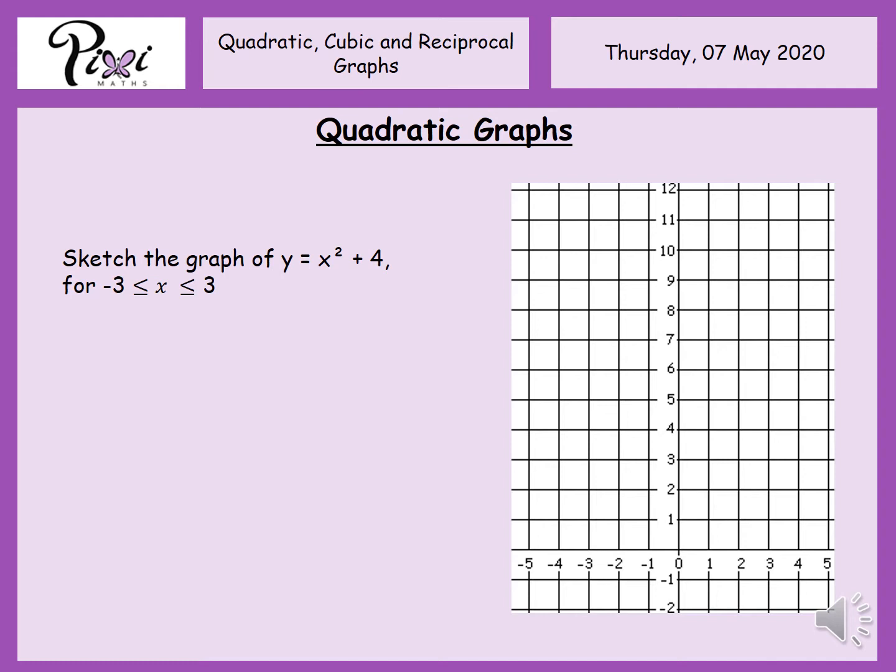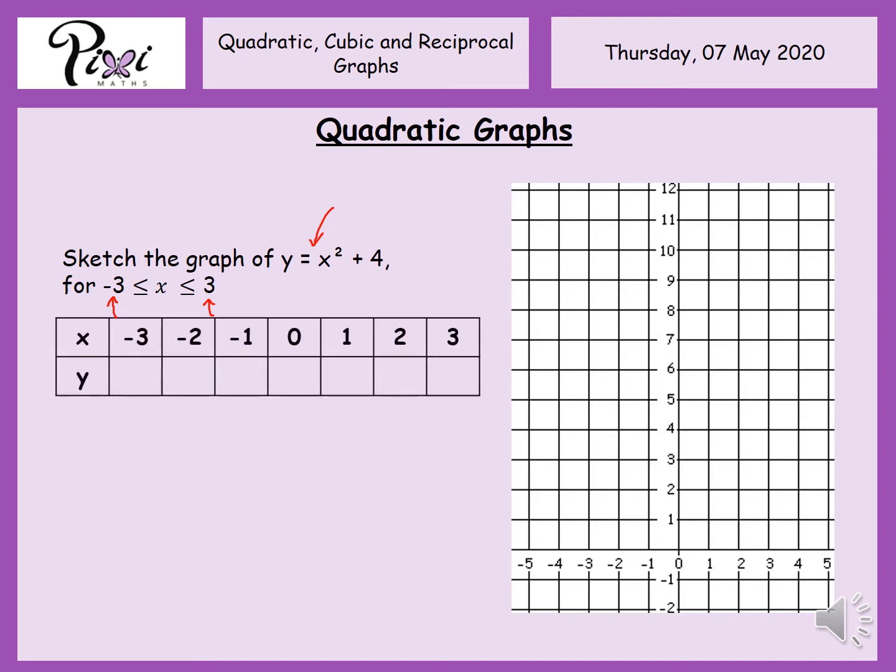With this one, we're going to sketch the graph y equals x squared plus 4. So with quadratics and cubics, there's where we are at the moment in year 9, all we need to be able to do is draw these from a table. It's given us a range, it's saying do it from x is minus 3 to x is 3. So we're going to pick sensible ones, we'll just do it every whole number. So we draw a table that looks like this.